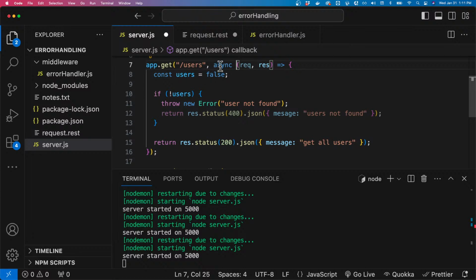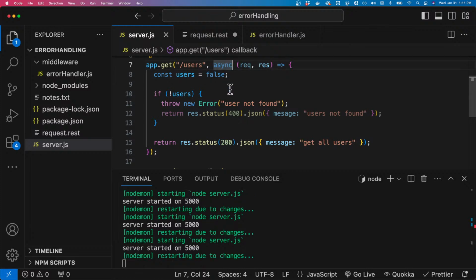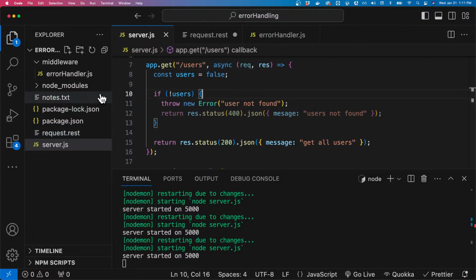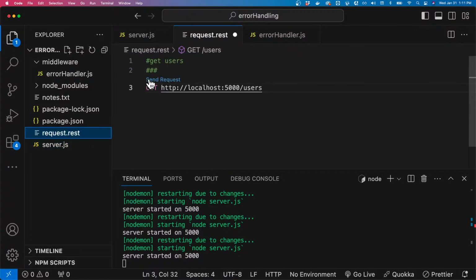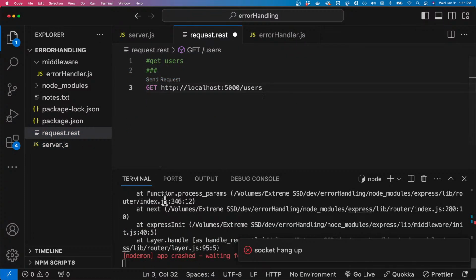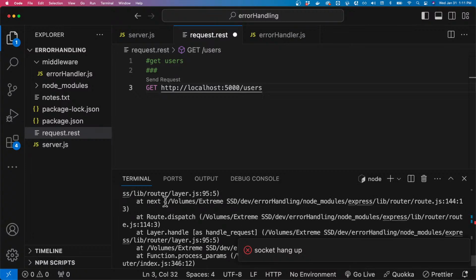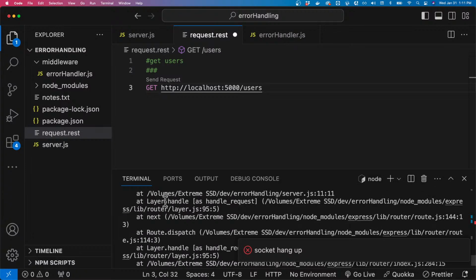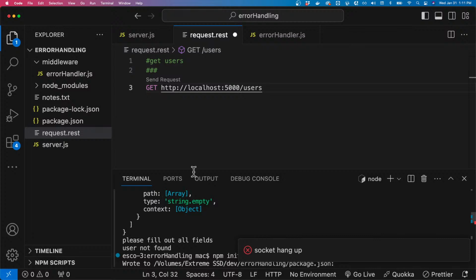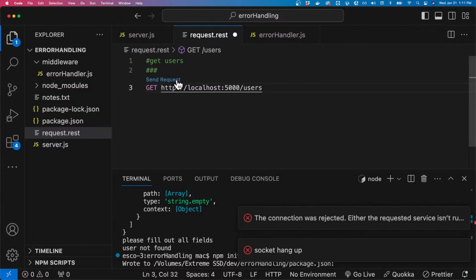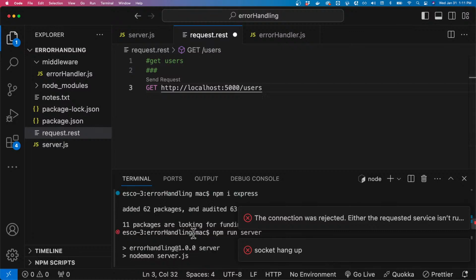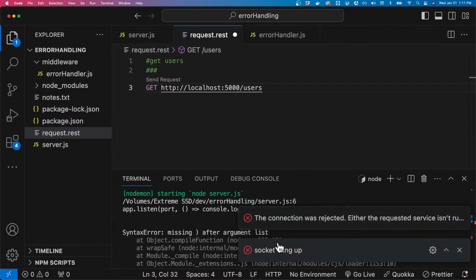But immediately you write an async function here and we simulate the get request again, realize that we still get the same problem, where the error is thrown here, but we do not get a response from the server.